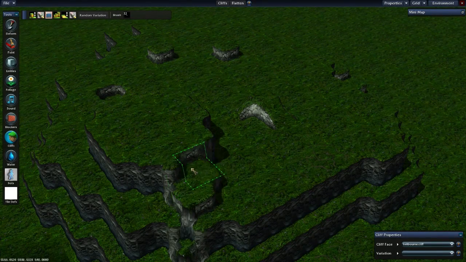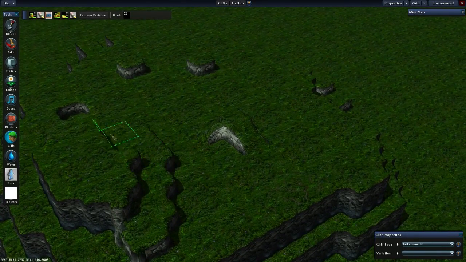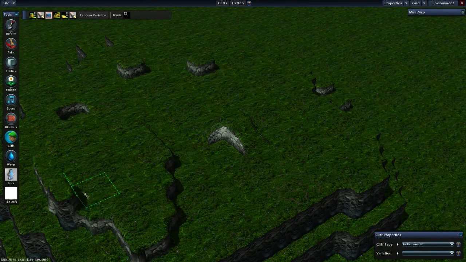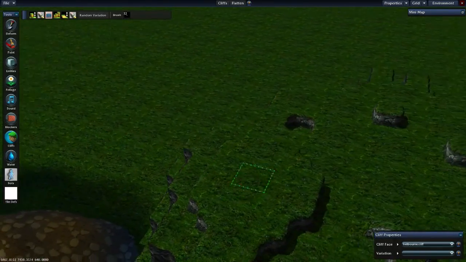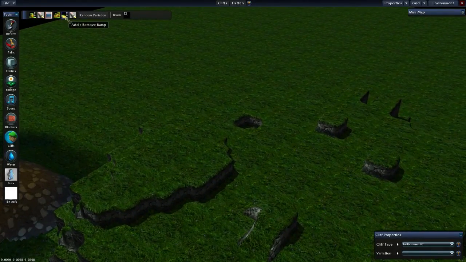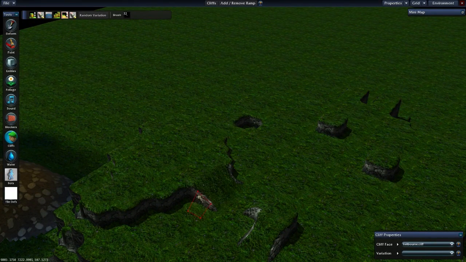Okay, let's do this. Let's make it all this level, and then I can put the ramp onto this thing here. All right, so here we go. I'm going to put a ramp onto this side. If you click the ramp, add, remove ramp button up here, you can see it's green. That means you can put a ramp in. So if you hold down left click, go around that area, it'll start creating ramps where it can. Obviously, it can't be at angles and whatnot, but it'll allow you to create the ramp.